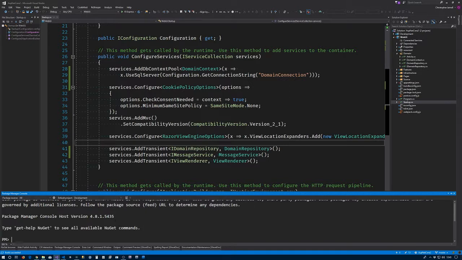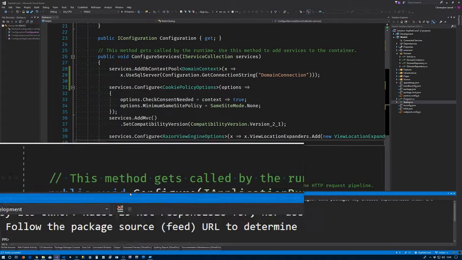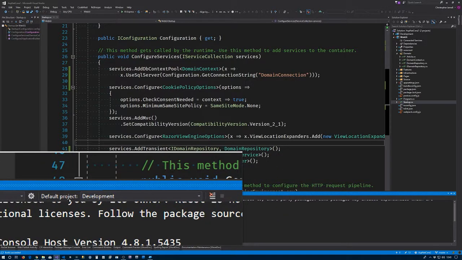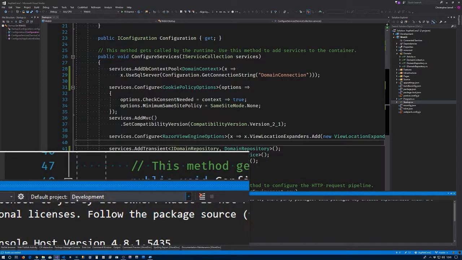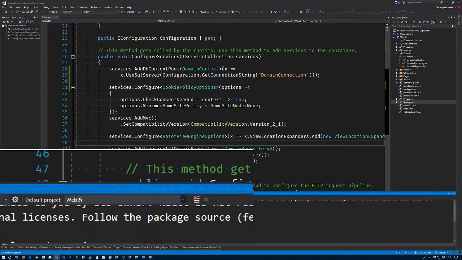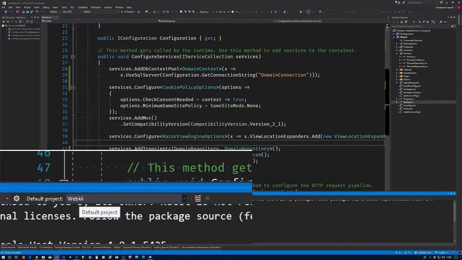So you do have to make sure, and Chrome's, I don't know how to make it larger here, but you can see here, or can you? Let's mess with, there we go. We'll zoom in. It's all disorienting, but we have this default project at the top here. If you have multiple projects in here, you want to make sure that this is set on the one that we're currently using, in this case the web UI.